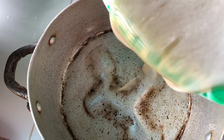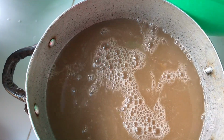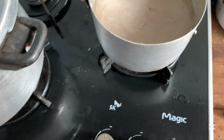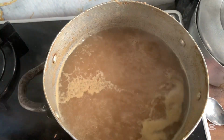So I'm going to pour it into my pot. This is the way it's looking. You'll be wondering, are you sure I'm going to get syrup like this? Yes. And you can imagine I was using a small pot because it's small dates. So this is it boiling.